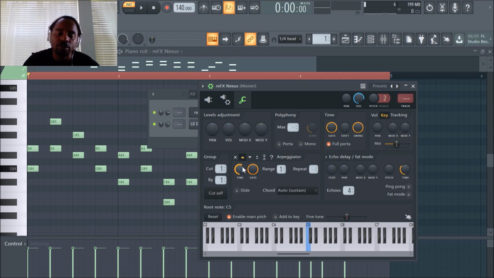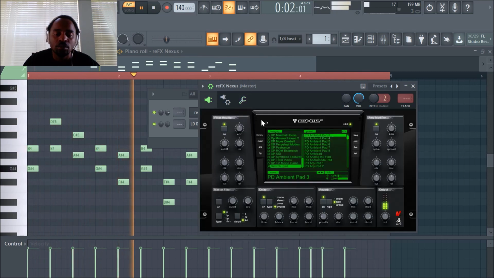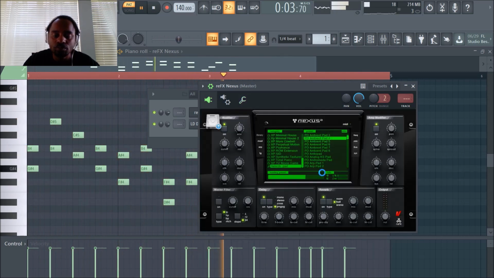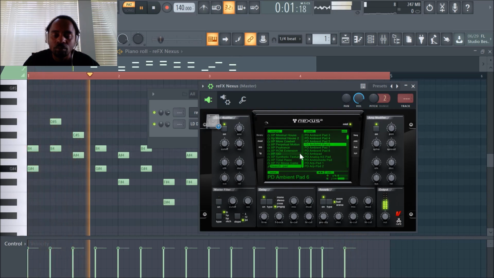Let's try up and see what happens. Let's increase the range to 2 octaves. Let's do plucks instead.